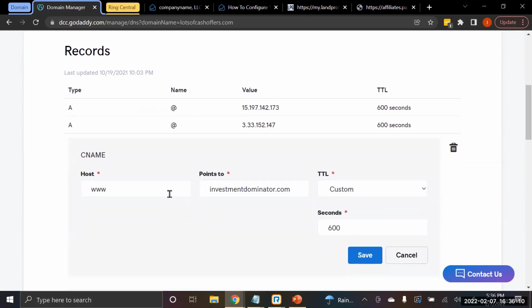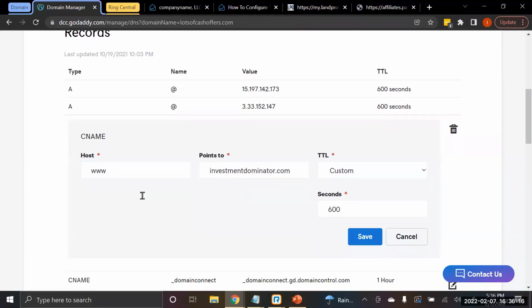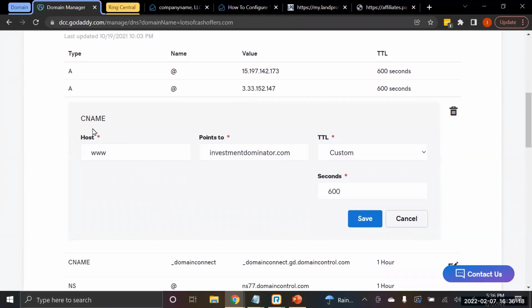So for example, normally you would have an @ symbol here, and this would be set to another value. You're going to want to have the same settings as mine and make sure that you are in the correct CNAME with the host as www. And in your points to section, you're going to want to leave it as investmentdominator.com, but you don't need to put the www here, just put it over there.